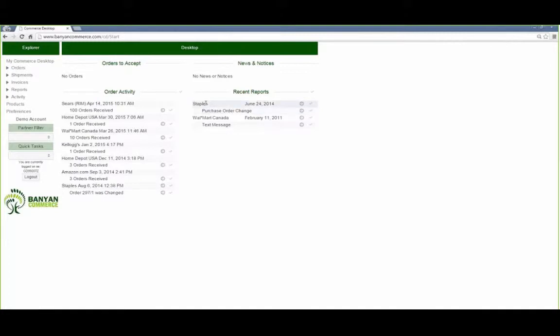At the same time, we will give you something similar to this as a report. We'll tell you, hey, this Sears Canada transmitted a purchase order change. That change has been applied to the order, and here's the report. At the same time, you will also have the capability of canceling the order from your account, and we'll go through that shortly. That's PO changes either from Sears, which is the buyer, or yourself, which is the vendor initiated. So you can do both.